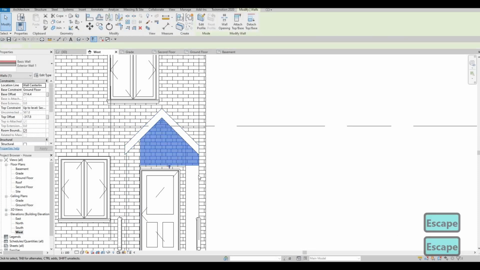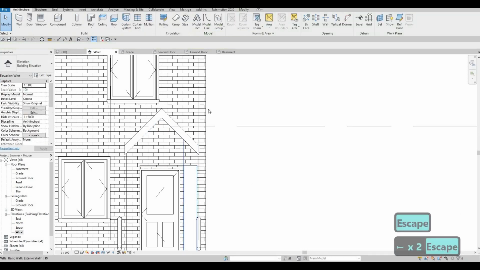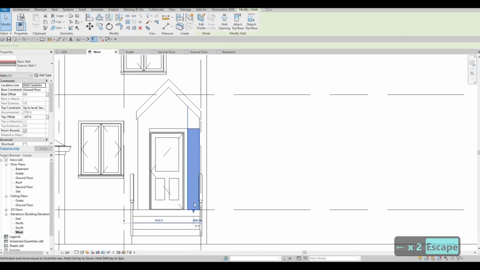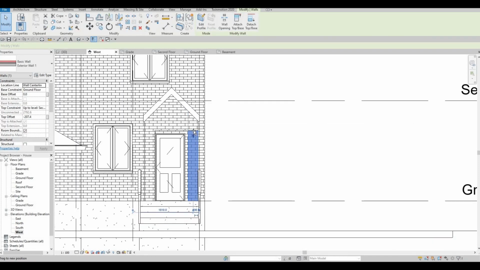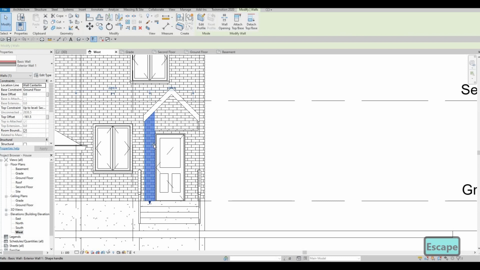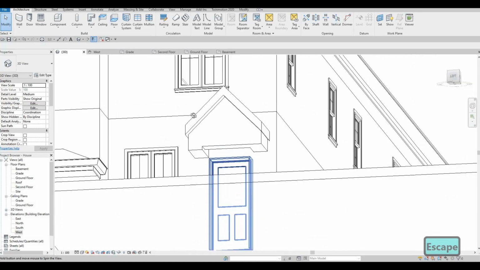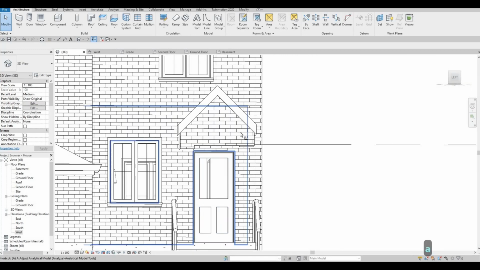And I'm just gonna move this one at the side like that. And click this. I'm just gonna pull this up. Same. And it looks like that now.